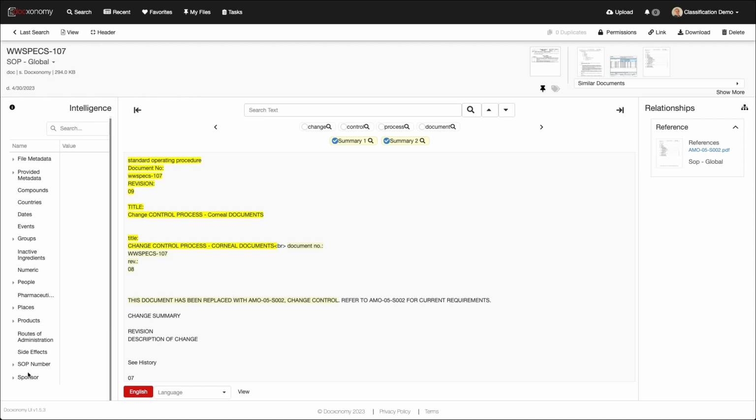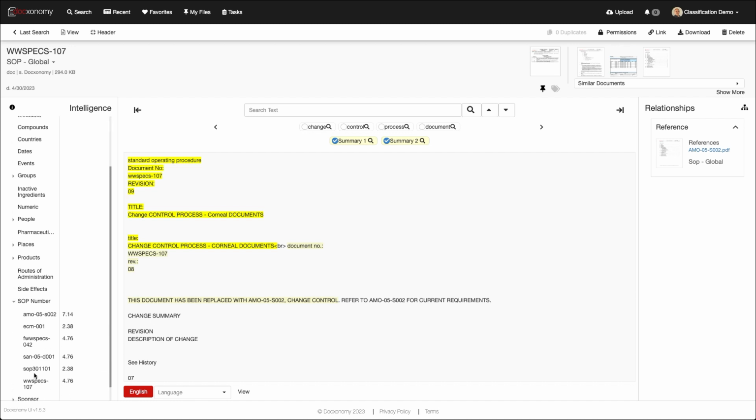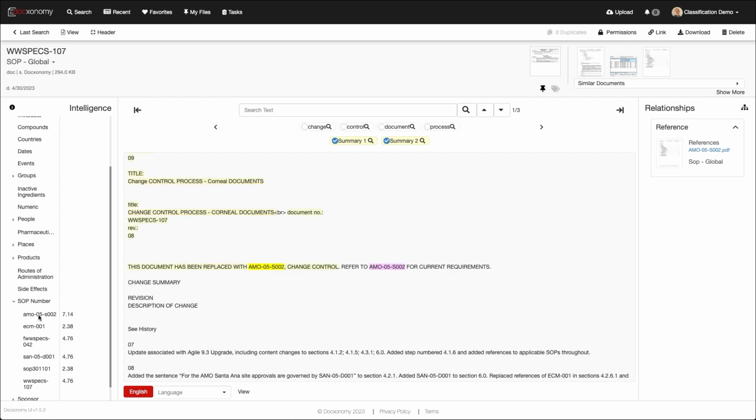But you'll also notice something else, that we trained an entity analyzer for identifying SOP numbers. So if we open this up, we'll see SOP numbers that were identified within the content. I'm interested in this first one, so I can click on it and highlight it and jump to the section of the document where this SOP number was identified and found. But what else is very important to note here is that Taxonomy can also understand relationships. So it understands that this SOP is also talking about another SOP. You can see over here, these relationships are dynamically developed.